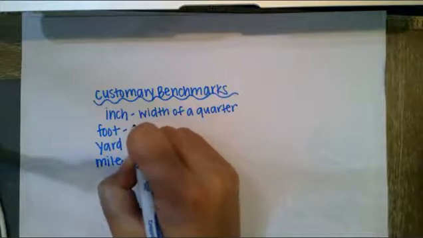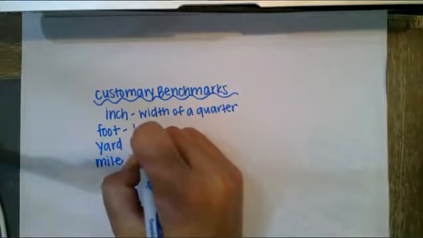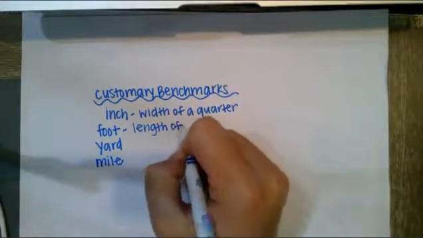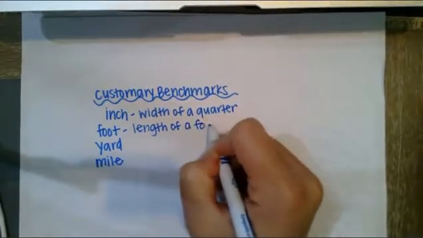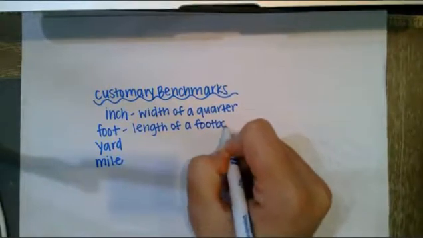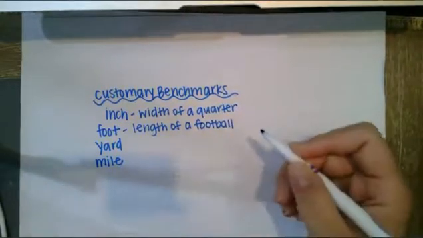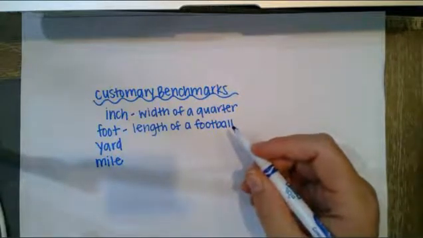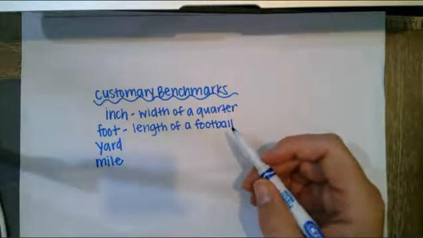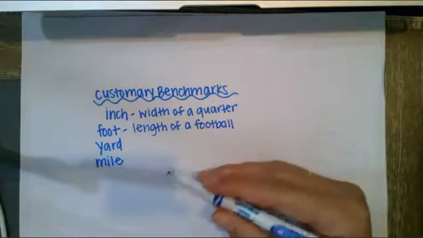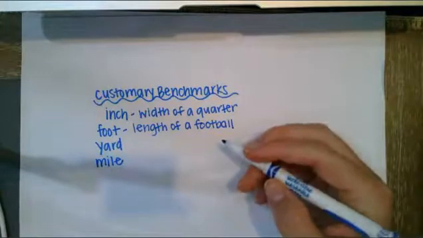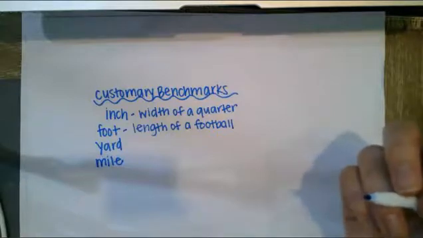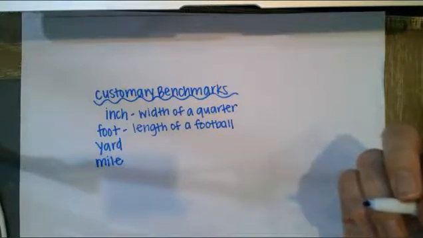To me, a foot, I think about maybe the length of a football, just because I'm familiar with the football. You might have your own way of understanding this. You could also think of a foot as about the size of an adult foot. So when you look at your parents' feet or your older siblings' feet, you can understand, okay, that's about a foot.